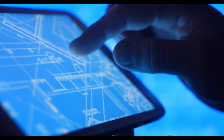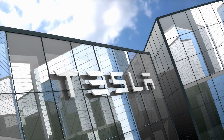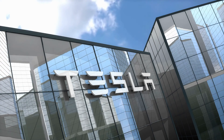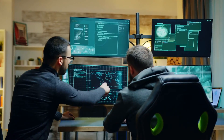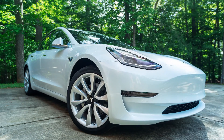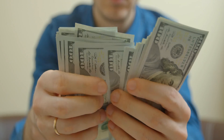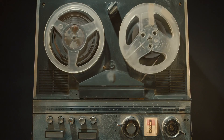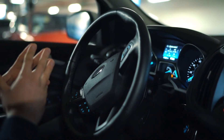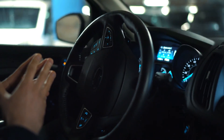Designing a processor chip isn't small work. These chips have 6 billion transistors. But when you're Tesla and you have all the needed experience in-house — from processing and manufacturing to software development — things become decidedly easier. This is what keeps Tesla ahead of its competition. Other automakers have to deal with expensive hardware, outdated technology, and all the issues that come with depending on suppliers. But these issues are nearly absent with Tesla, so the company easily sets the standards for mass-market autopilot.